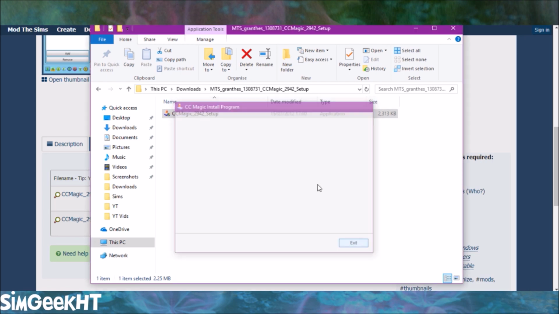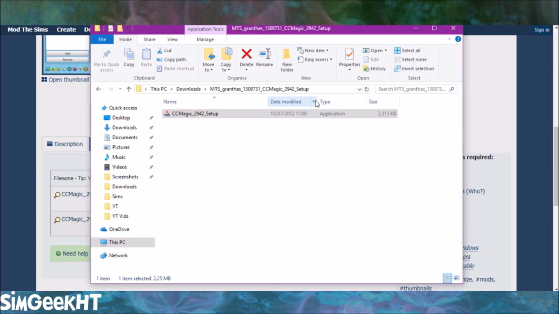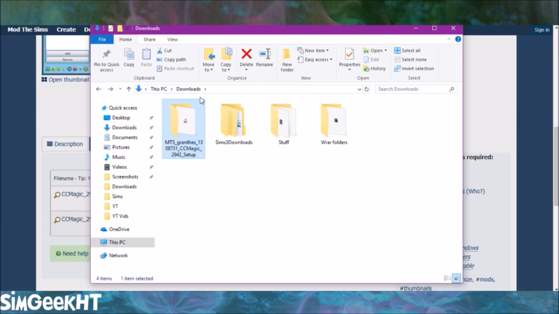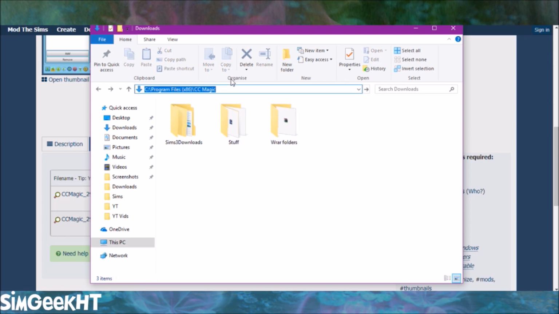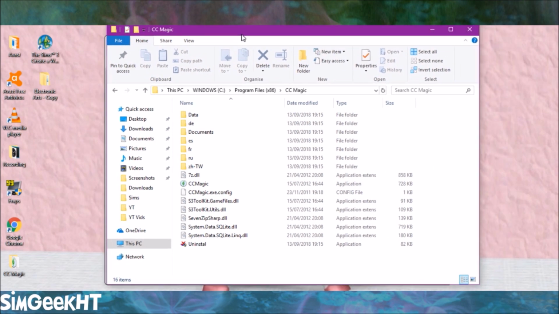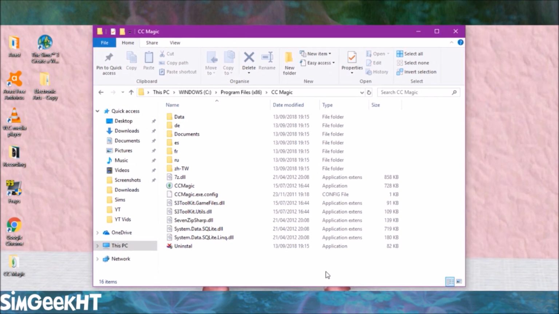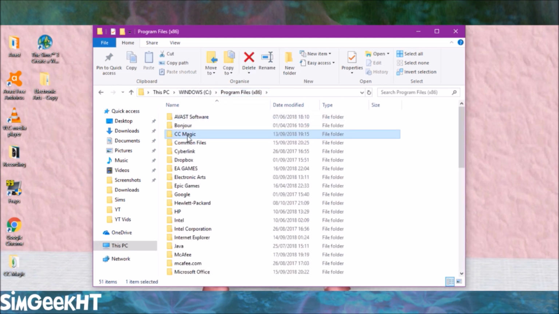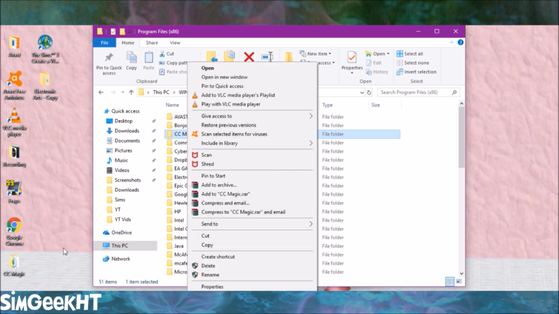I personally recommend pasting this link into Notepad or something so you have access to it. So I'm going to go into the folder right now. Let me just get rid of that, and I'm just going to paste the link into here. I do have a shortcut up here which I'm going to show you how to do. The shortcut I have is down here. To get that shortcut, once you go to the link, just go to program files, right click and copy, and then paste it to your desktop so it's easy to access.